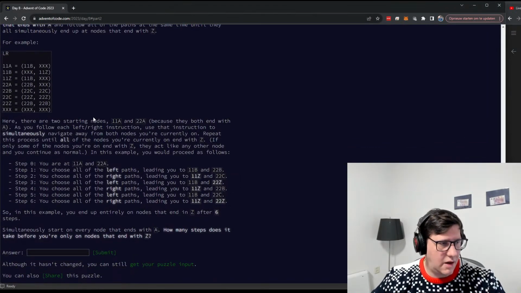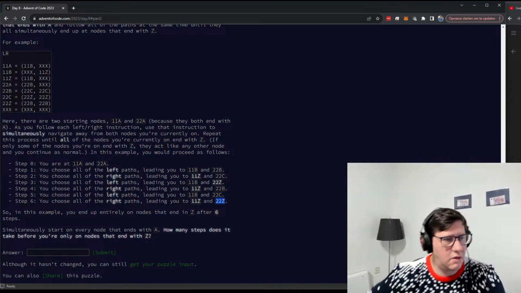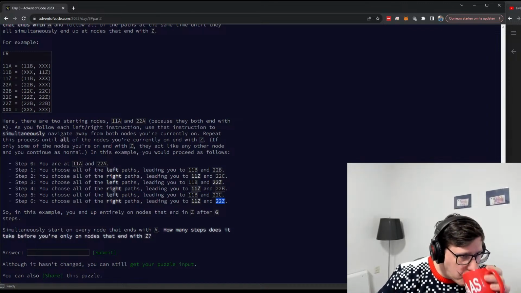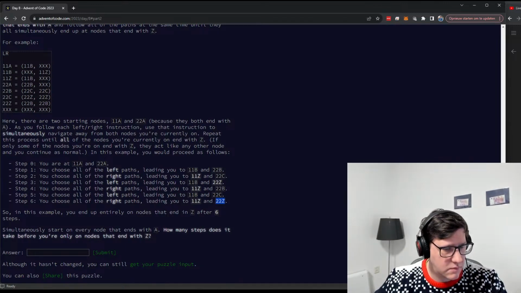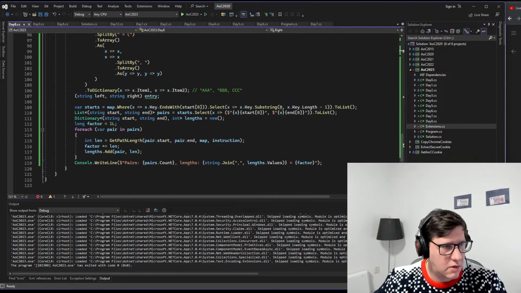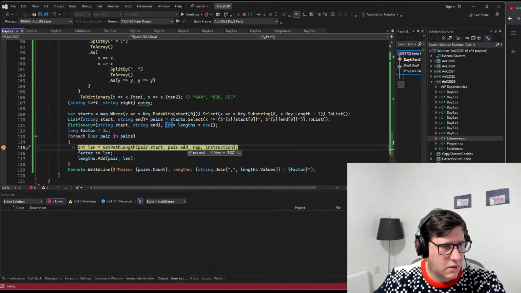So let's read this, and I think you choose all of the left bars. Yes. I don't get this. Did I do something wrong for the pairs? Let's see. FQZ, FQA, okay. So why do they never end?